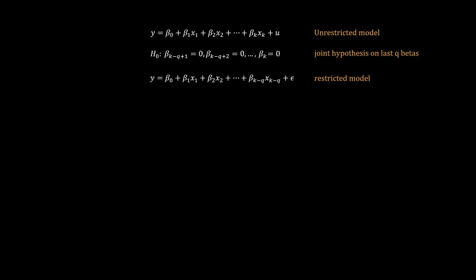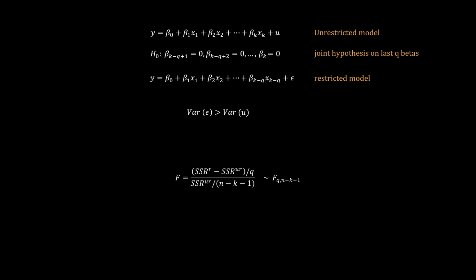So here is the idea. The error variance in the restricted model should definitely be larger than that of the unrestricted model, simply because the number of variables is less in the restricted model. However, if the null hypothesis is true, then dropping these variables should not materially impact the error variance. Therefore, we can test the ratio of the two variances, which we know follows the F distribution.